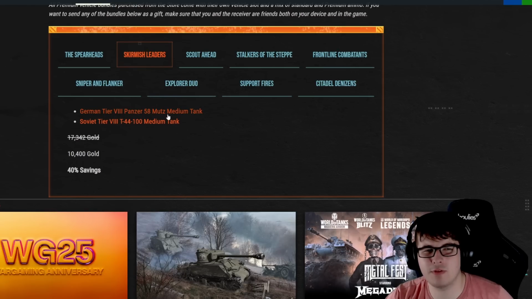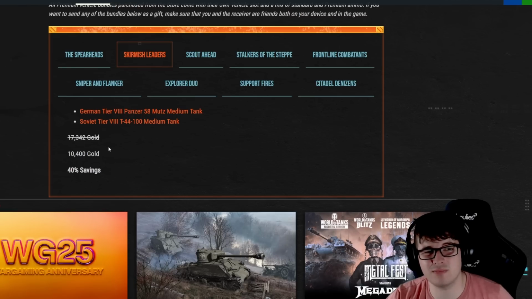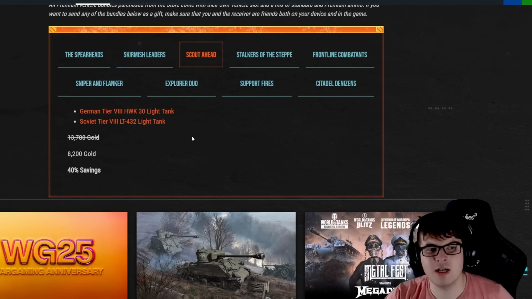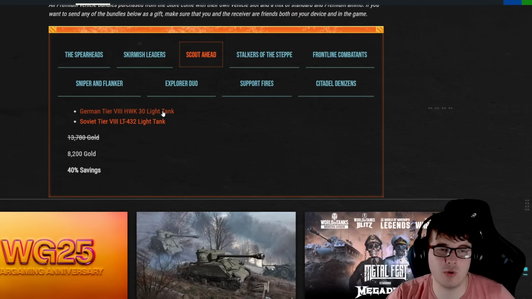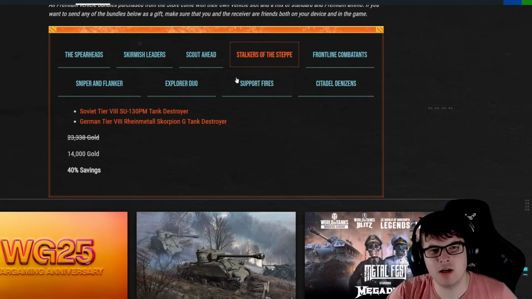Then we have the Panzer 58 Mutz with the T44 100, both of which are mediocre. So I probably wouldn't get that for 10,000 gold. Then we have Scout Ahead. This one's the Hawk 30 and the LT432, both pretty good tanks, at 8,200 gold. Pretty worth it, I think, for the 2 tanks that you get. Stalkers of the Steppe, you got the SU-130 PM and Scorpion G, both very good tanks. If you want to spend 14,000 gold, this wouldn't be a bad option.